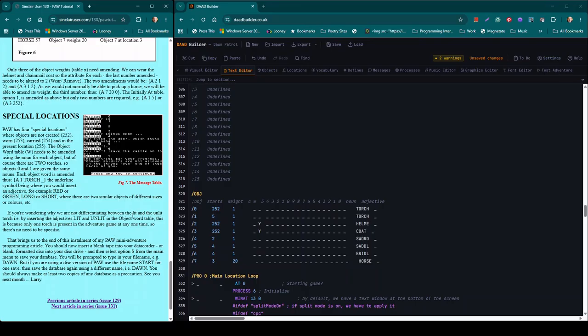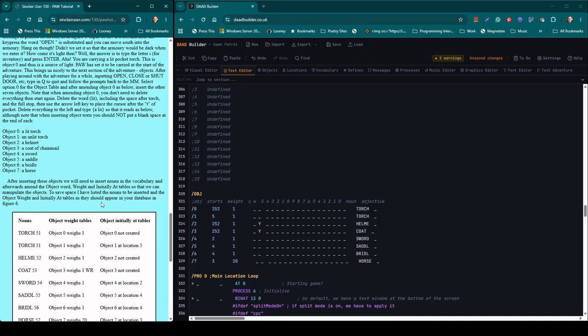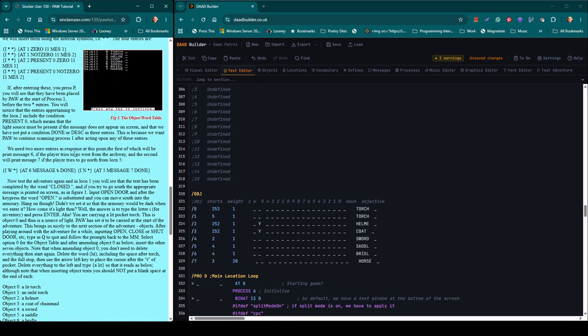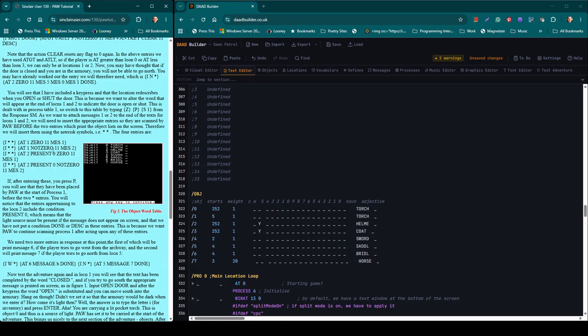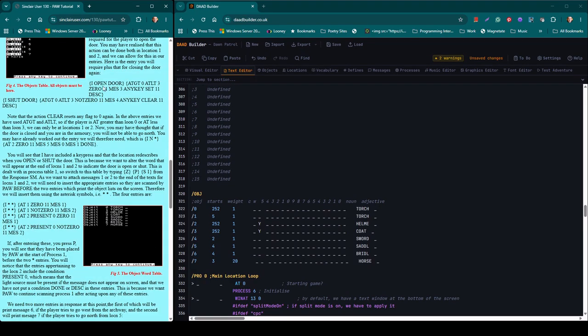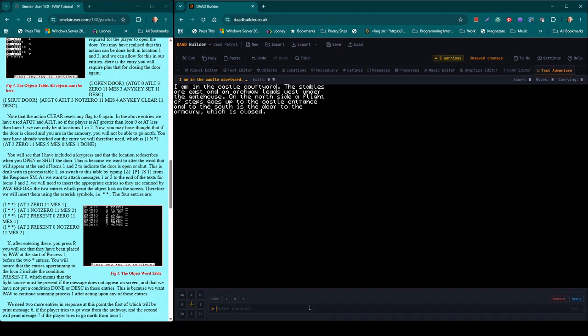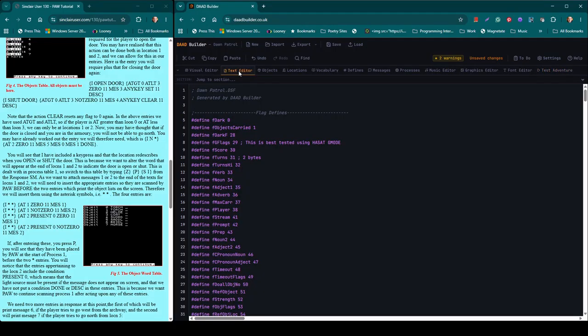So let's just go back and have a look at why it wasn't working. What were we trying to do? We were trying to close the door when we're in the armory. So it was greater than or lower than. Should be able to open or shut the door. Let's see if we can open and shut the door from the courtyard. We didn't even try that. Open door. Tells us the door is open. Now we want to shut door. So shut doesn't work at all in any location.